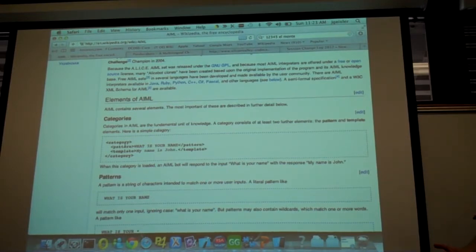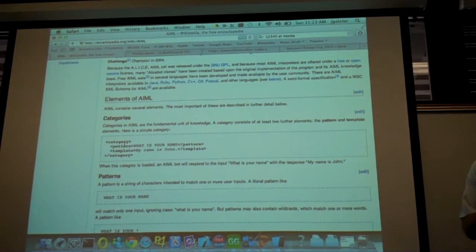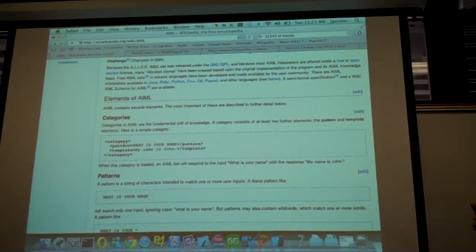So what you do is you create a bank of XML files, or a whole set of them, that contain all kinds of content, and together you host that on an AIML server, and then essentially what you have is called a chatbot. This is a technology that's been around for at least a decade. People are creating these chatbots by creating different XML content, and they actually have competitions to see who can create a better chatbot. The goal of those competitions would be to see whose chatbot can engage you in conversation longer.